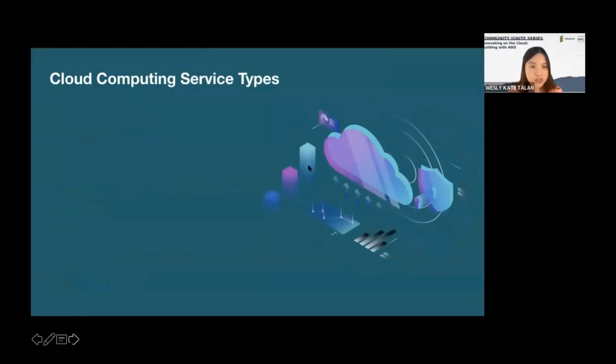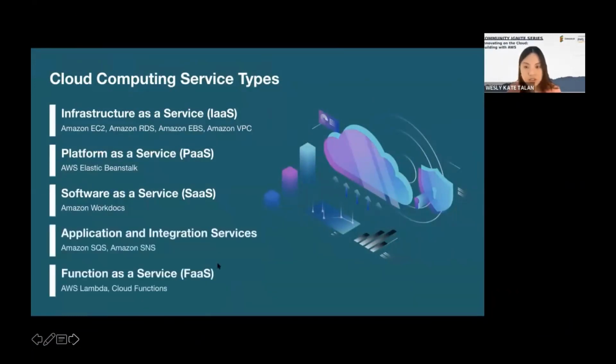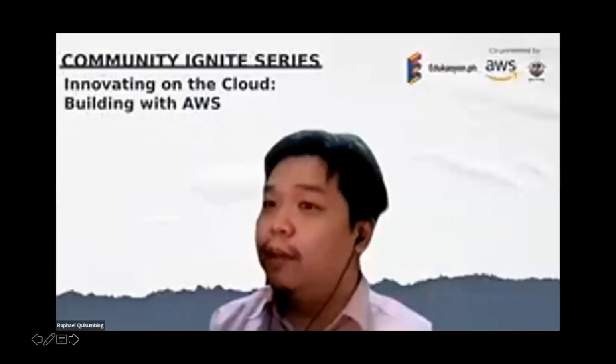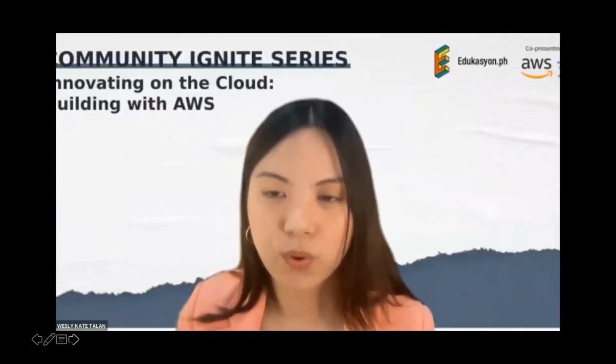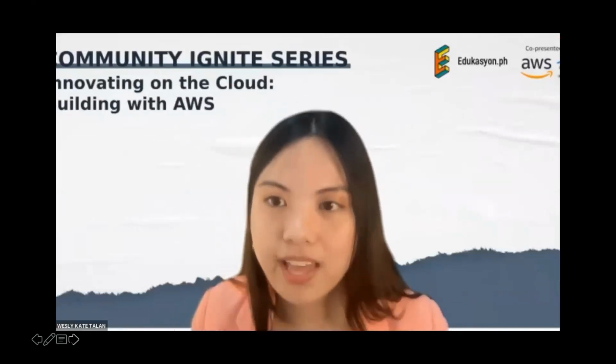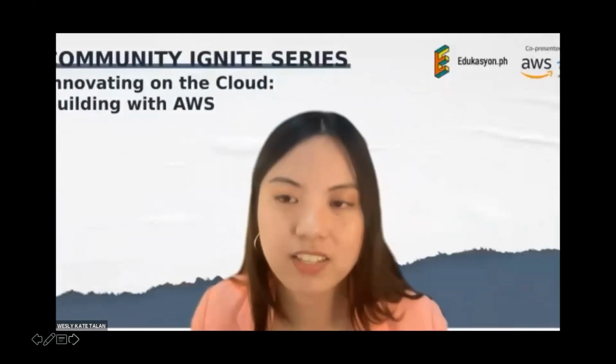Tell you more about the services types of cloud computing. IaaS, platform as a service. Software as a service, the application and integration services, function as a service. As a solutions architect, you really need to know all the service types. As an SA, you actually have to know most of the services. So as an SA, you have to know how to build the services that you have designed.